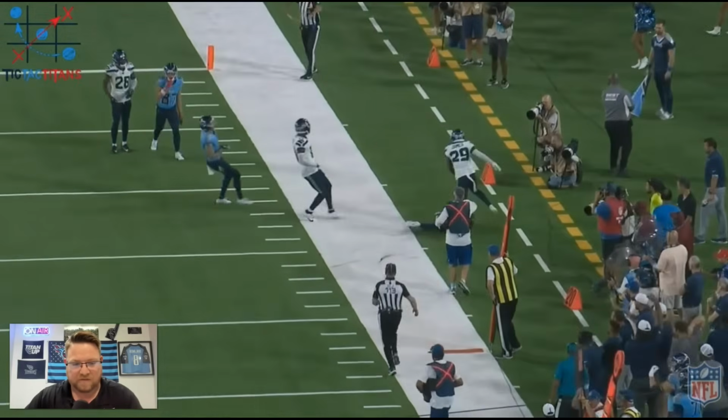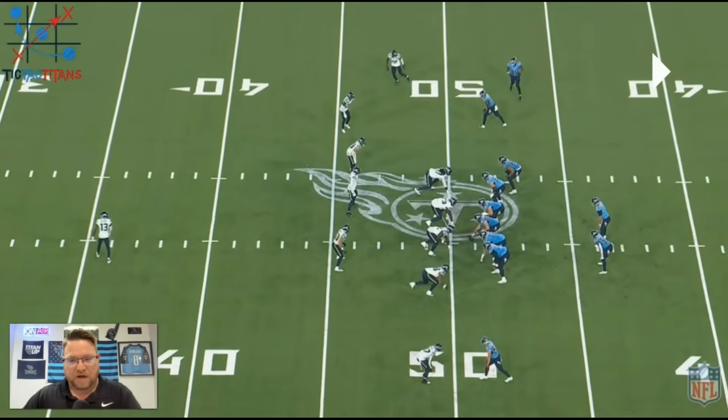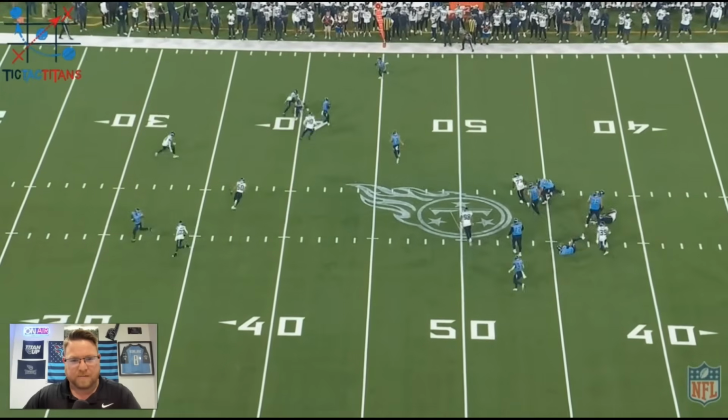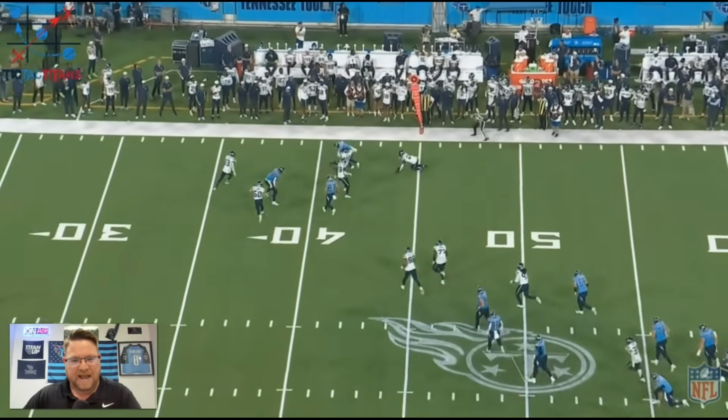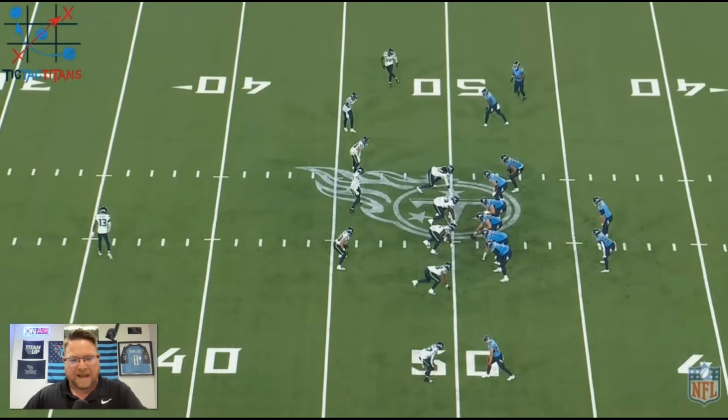So excellent stuff. So on this one, the Titans are going to run a zone beating concept. They're basically just trying to find one guy open within the zone, and they're going to find him. And it's Jett Jackson with what might be my favorite play from the entire night for Jett Jackson here. So it's going to be a little bit of motion. I love the Titans' use of motion. They're going to hit Jett Jackson. Now watch him catch this ball in between all those defenders and at the angle that he did. It's really impressive. So, of course, we're going to get a better look at it here.